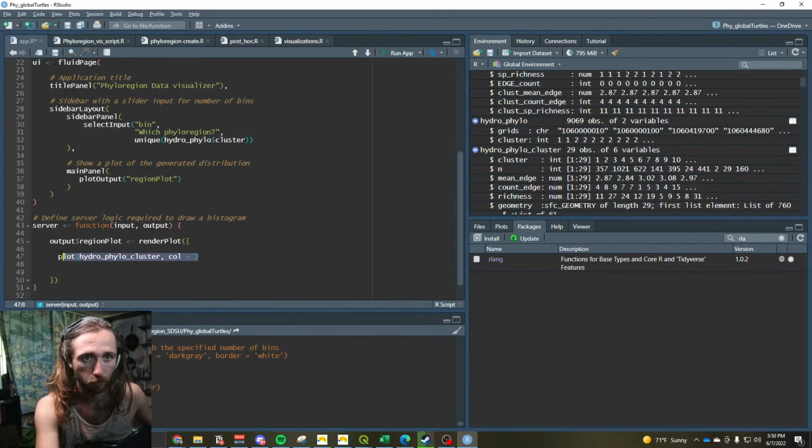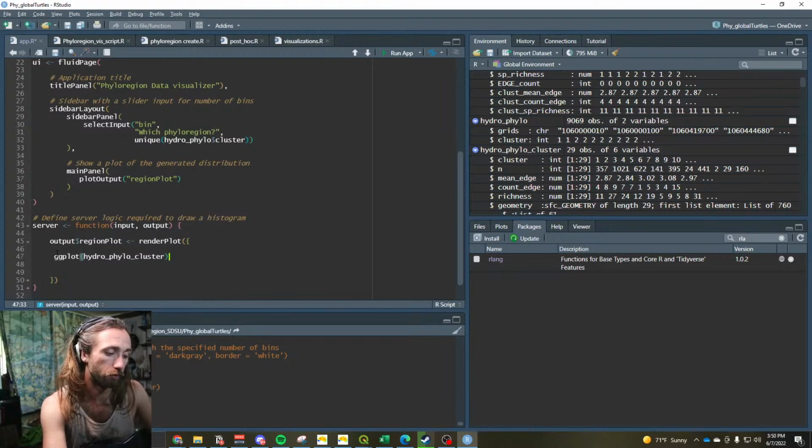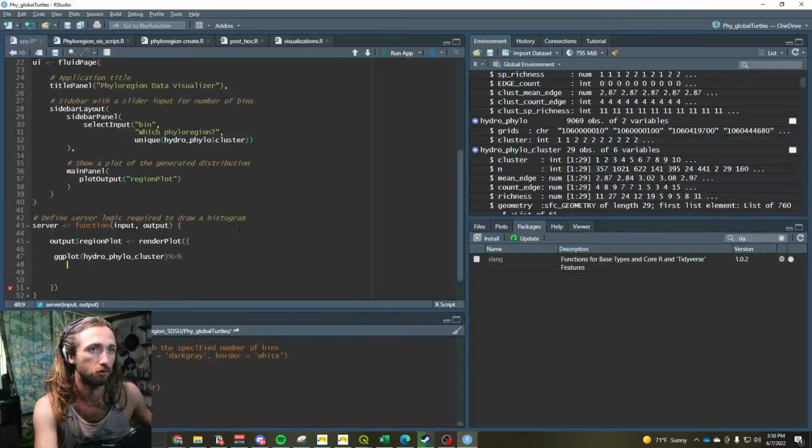Okay, so we're going to do ggplot of hydro philo cluster, and we're just going to get the ggplot, right? No, just ggplot. That's right. I am remembering how to do this.